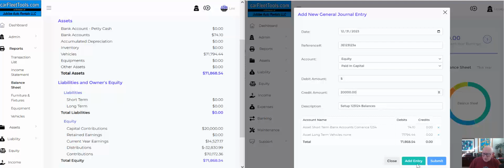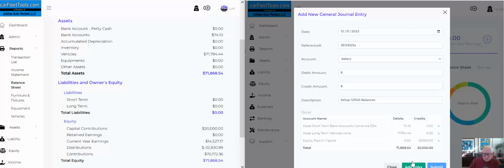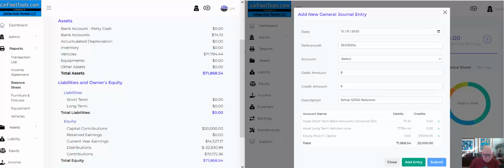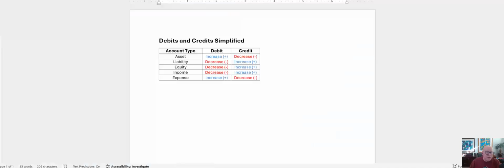Okay, so I'm going to stop for just a second, and I'm going to pull up a page that I created for you to have as a sort of a cheat sheet. This is debits and credits simplified. When you're putting in values, debits and credits, this is double entry bookkeeping.